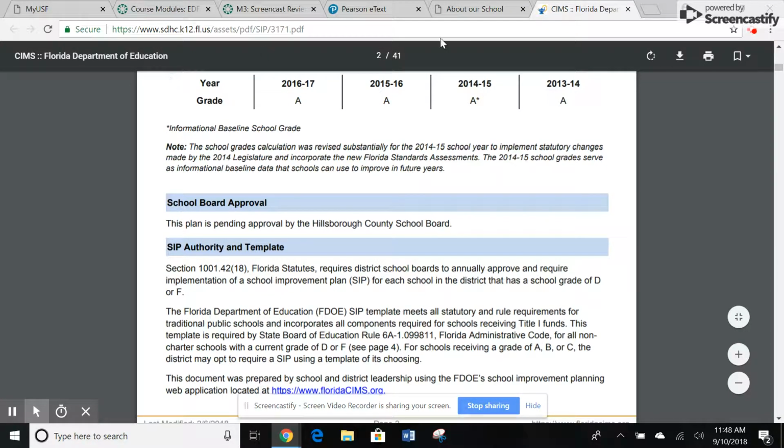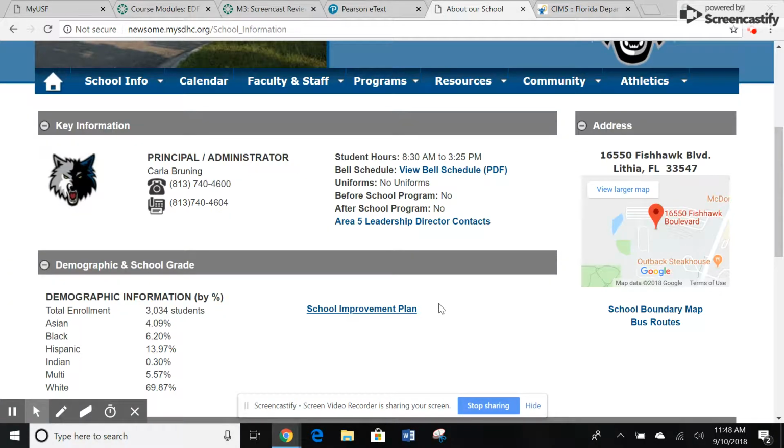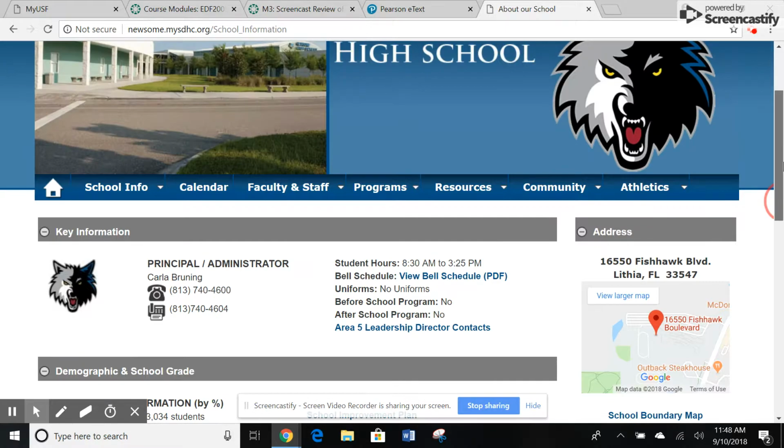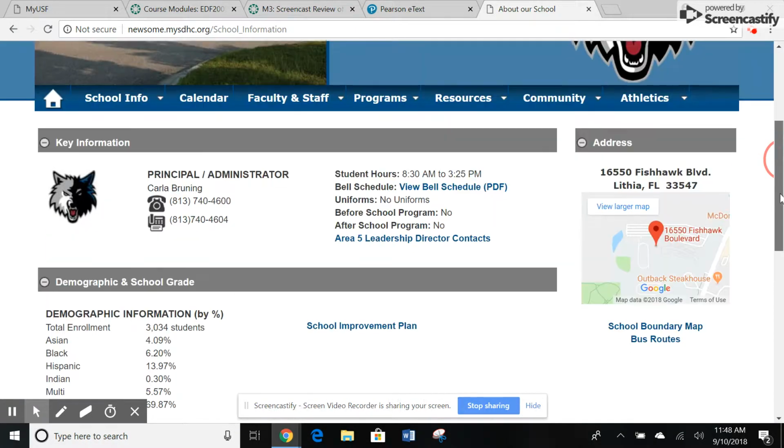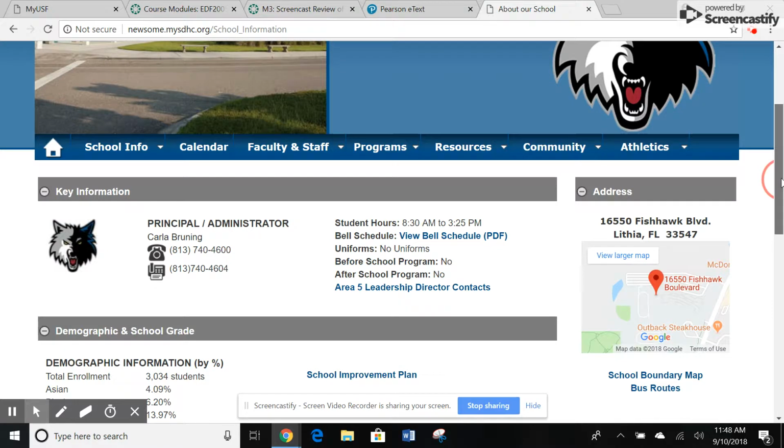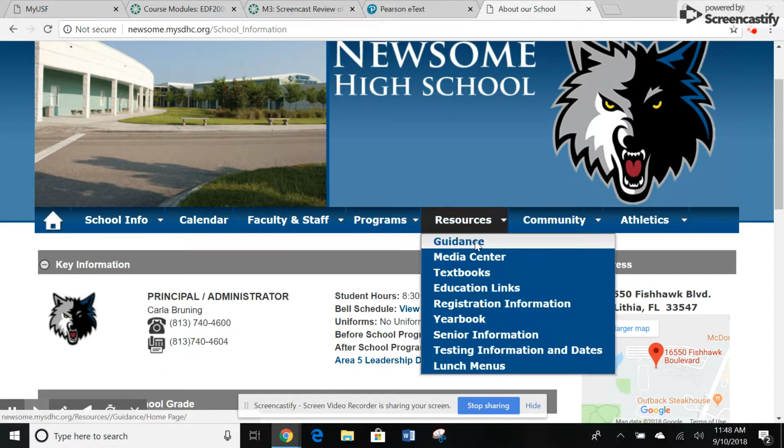And this is the school improvement plan. So I guess if I wanted to know that, it's right there. But I don't know already that it has the grade in it. I just looked at that because I was curious. And then I found it. So otherwise I would not have found that.